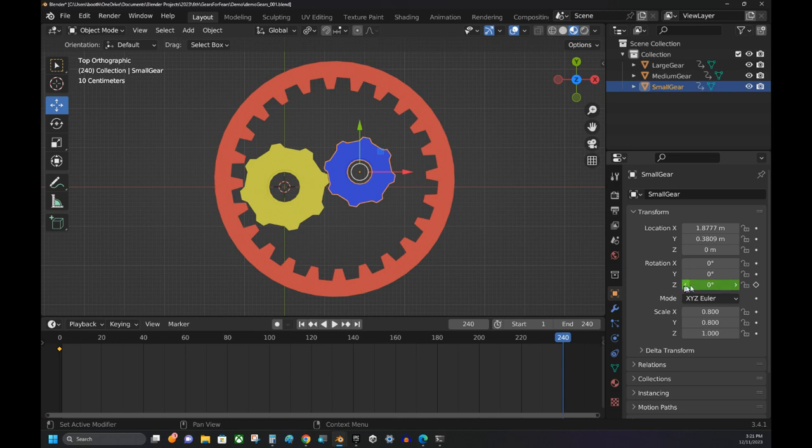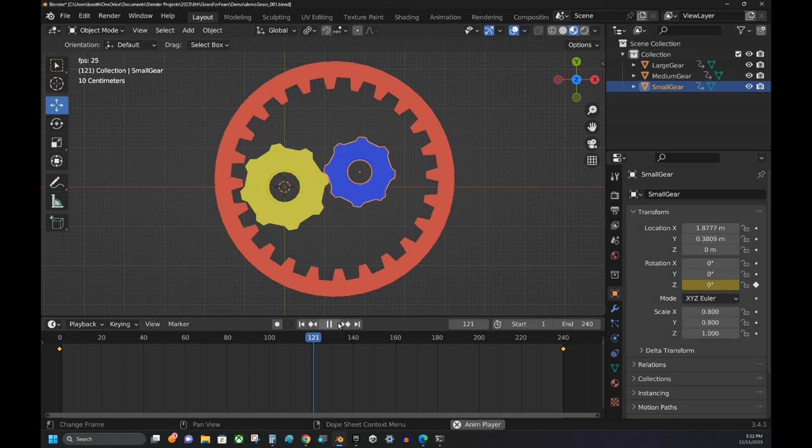So I'm going to rotate this one 1,080 degrees, and then once I hit my enter key, notice that the key turned yellow, and it's kind of like saying, hey, there's been a change here. To apply that change, I'm going to click this little diamond now, and that's going to lay down a keyframe at the end. And you could actually scrub through this.